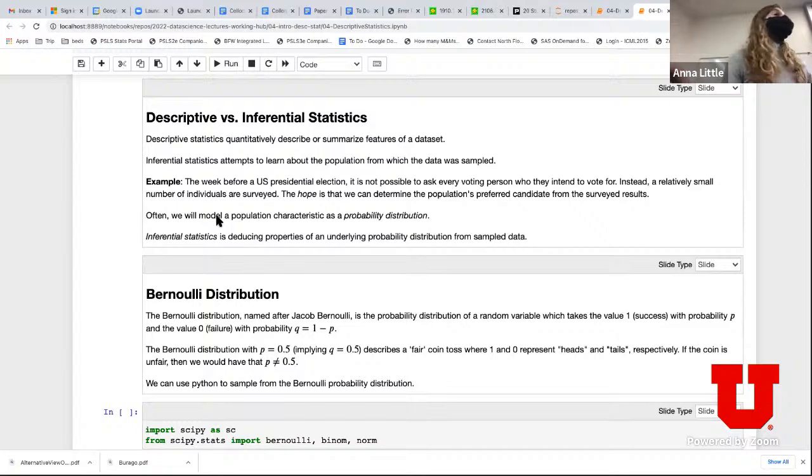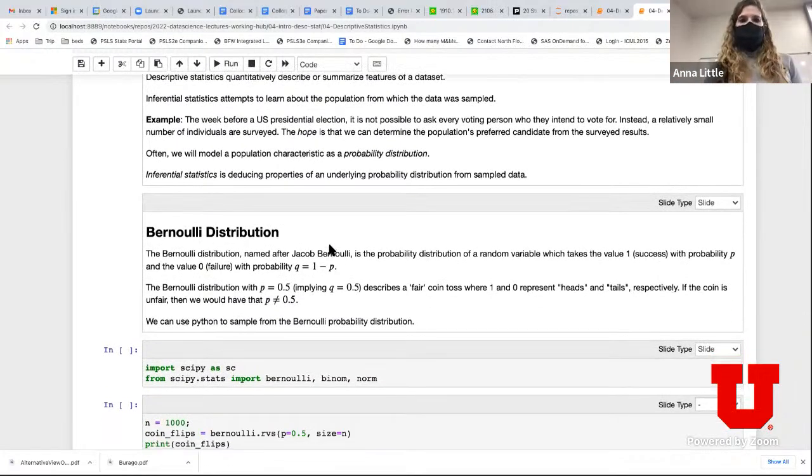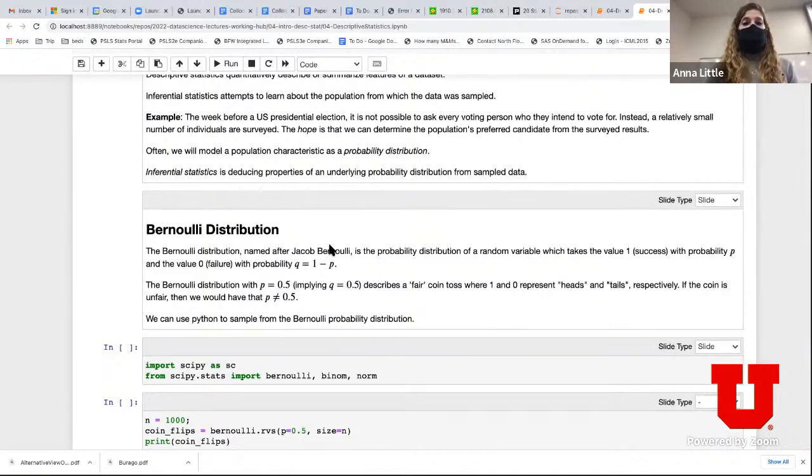For example, what's its mean? What's its variance? Some basic things like that. So in the time that we have left, we're going to go over a couple of famous distributions that will be helpful, and a little bit also about how we characterize probability distributions.